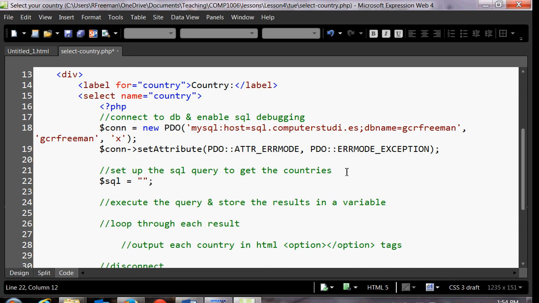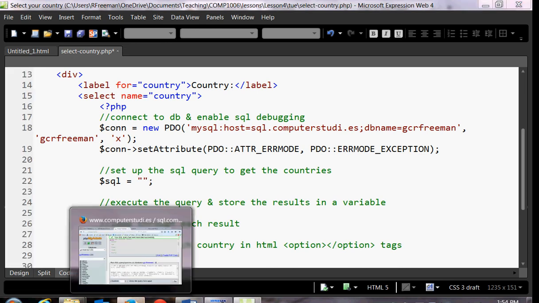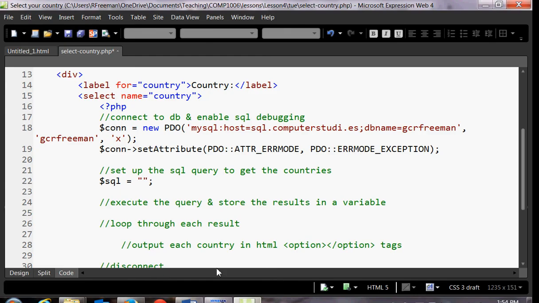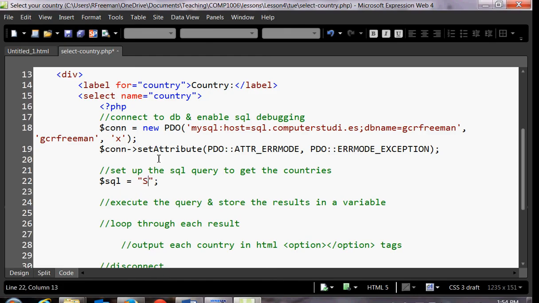Our SQL query should be pretty simple. If we go back to our database for a minute and look at our table, we only have one field in the table. So what's our SQL query going to be? Select star.